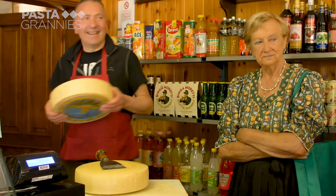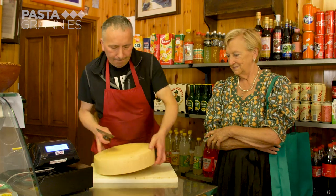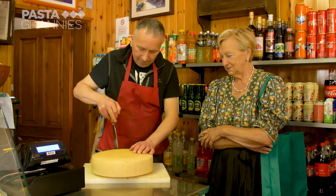Carmen normally likes to use Piave from the Veneto, but here she's buying a 5-month-old cheese from Sutrio.